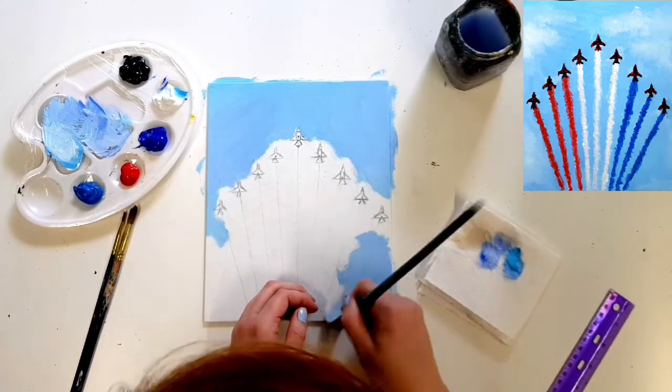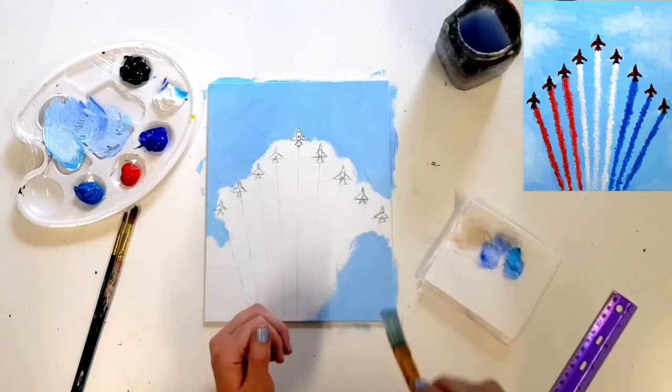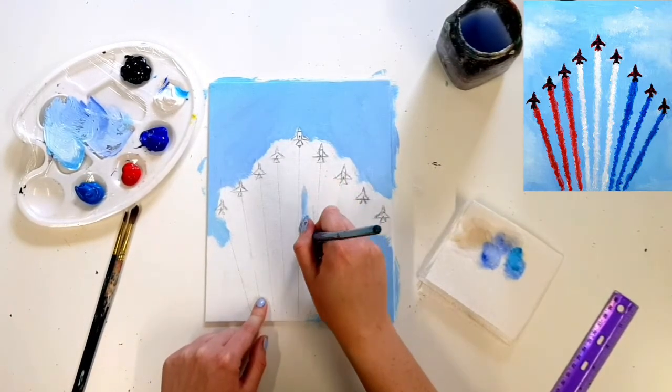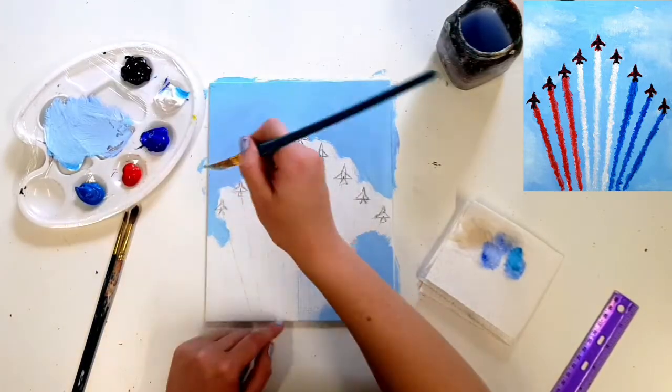And now for this bit, I want you to paint over the top of the lines that we painted earlier. You'll still be able to see them. You might not be able to see mine perfectly from this camera angle, but you will be able to see yours. Just paint over it. You just want a faint idea of where they are going to be for when we paint this later.